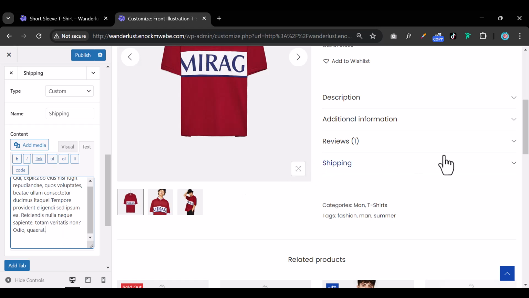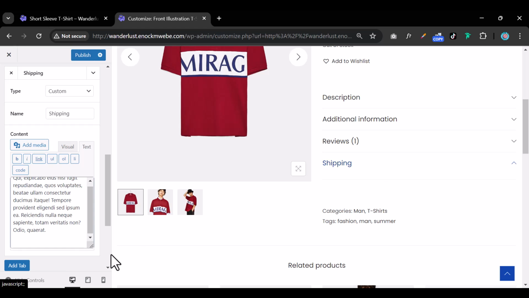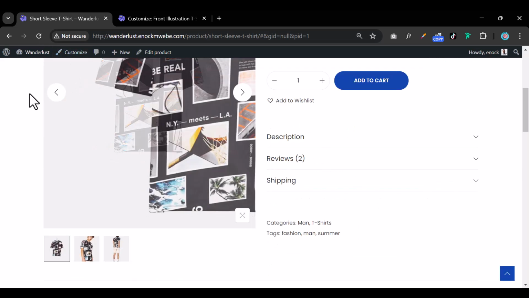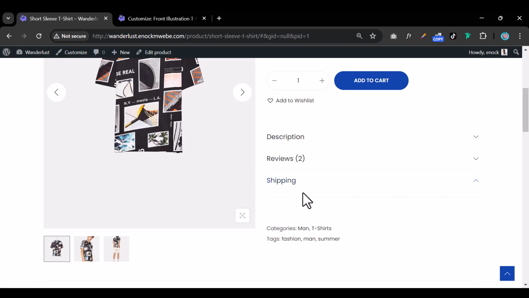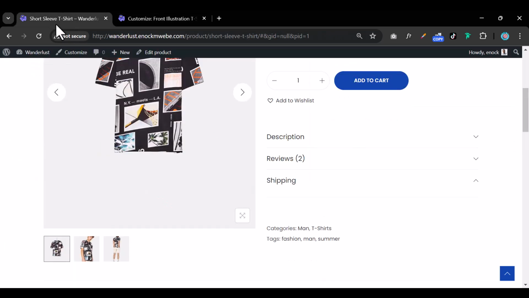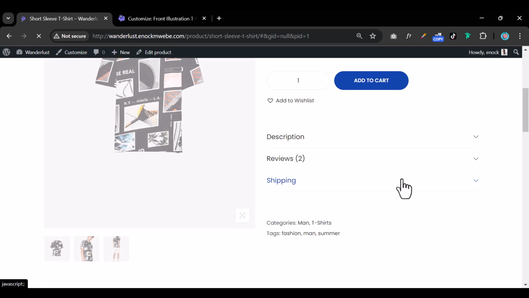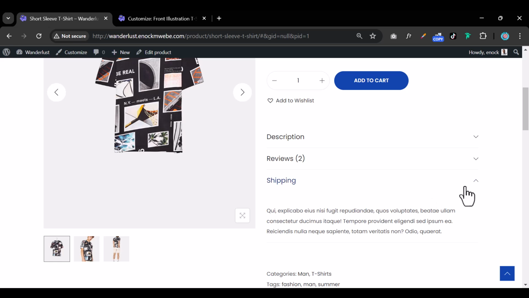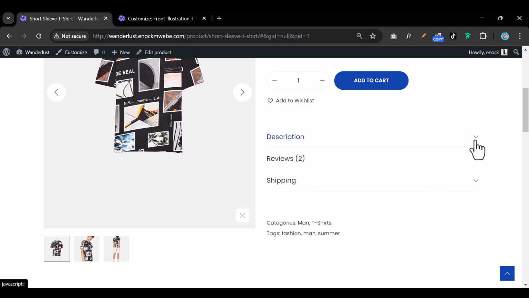Yeah, and when someone opens it up, let me just actually press publish and take a look at how it looks right here. And let's see, it's not showing quite right, but let's come back under customize and I'll take off this part. Okay, so we publish it again and refresh. Let's see, so we have the reviews, then the shipping. Yeah, so the shipping looks fine now, and the description also looks fine now. Okay, so you can add in anything.